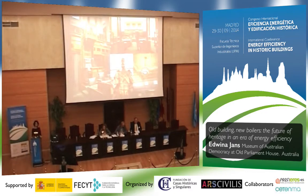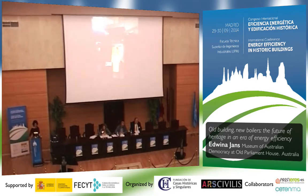Here are just some images of inside the building. It has parliamentary chambers, and the fabric inside has a very high integrity, so very much intact from the 20s right through to the 80s, showing a whole lot of change. But it also, as I said, has a significant in situ collection of furniture and objects. We have exhibitions, and this is a photograph, as you can see, of an object that is part of our collection, but equally could be a loan object. So we have heritage spaces and exhibition spaces.